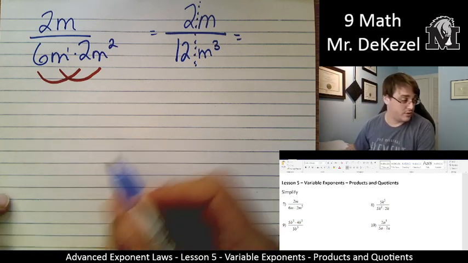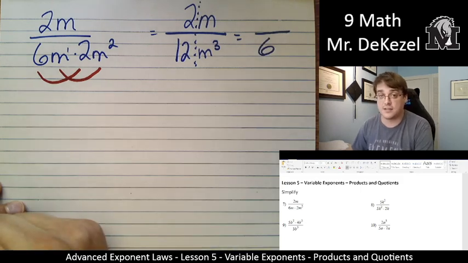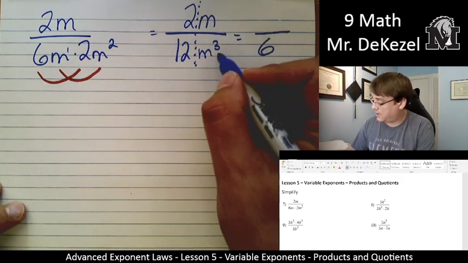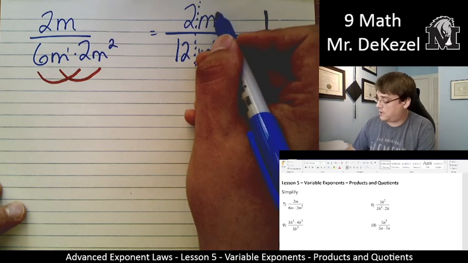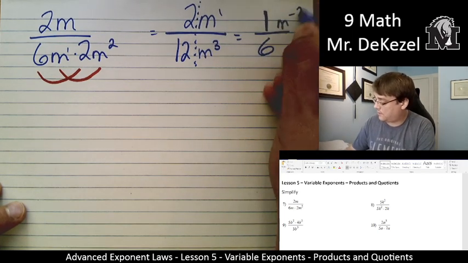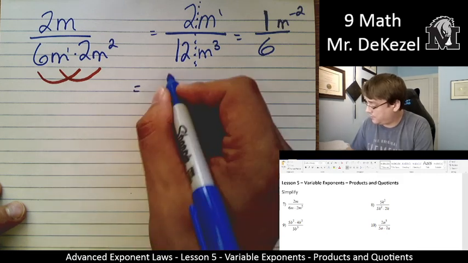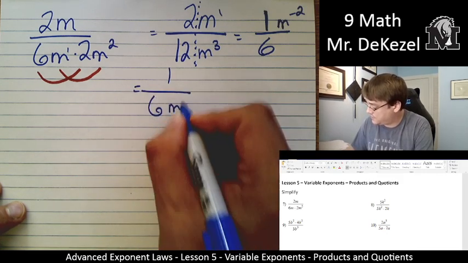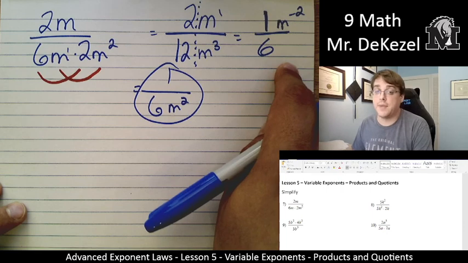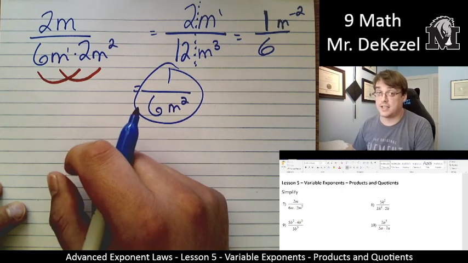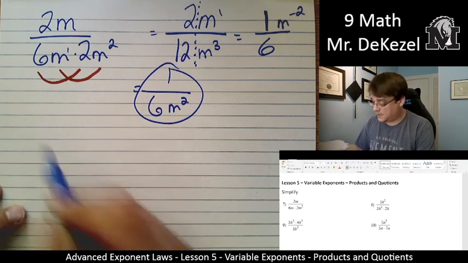So when we have 1 sixth we don't have to put the 1. We just put the 6 and we're going to then go ahead and do this. Well we do have to put the 1. I'll put the 1. It's okay. We're going to go ahead and subtract 3 from 1. So that's m to the power of negative 2. To get rid of the negative exponent we need to put that on the bottom. So we end up with 1 over 6m squared. Alright I took this whole m to the power of 2 and I put it on the bottom. I made that exponent positive. What I was left with was 1 on top. So in this case is why I left it. In some cases I won't. But I kept the numbers and the variables separate. Let's go to the next one.